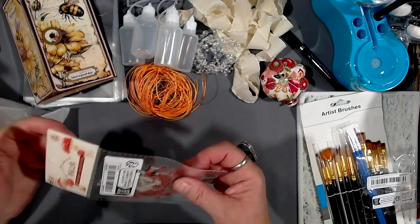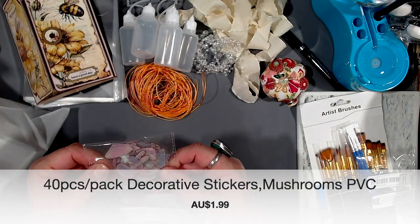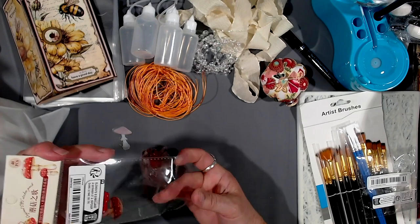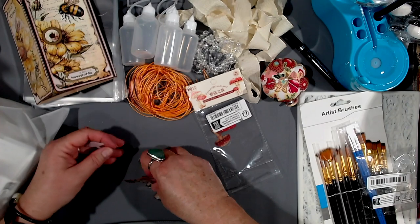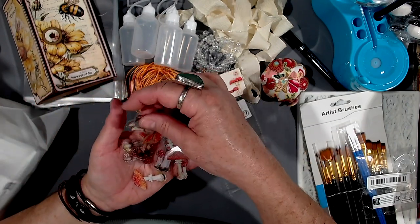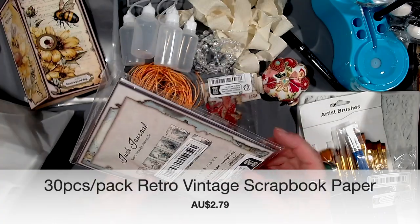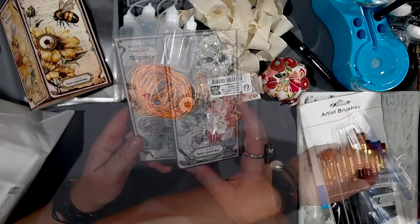All right, my next product are some stickers, and these ones, I love mushrooms, and I haven't made a mushroom thing yet, but I've been hoarding up things about mushrooms. They've sort of got that whimsical feel, haven't they? Oh, there's some stickers stuck in there still, but these are just stickers. And they look cute, don't they? Look at them. Now, I ordered another one of these. This one's birds. Oh, gosh, I'm keen to see this one because I love birds.